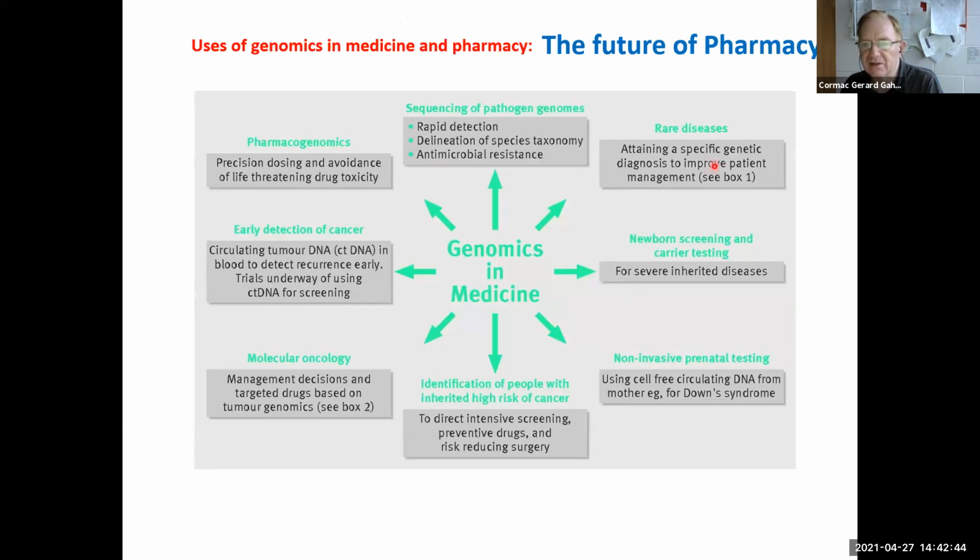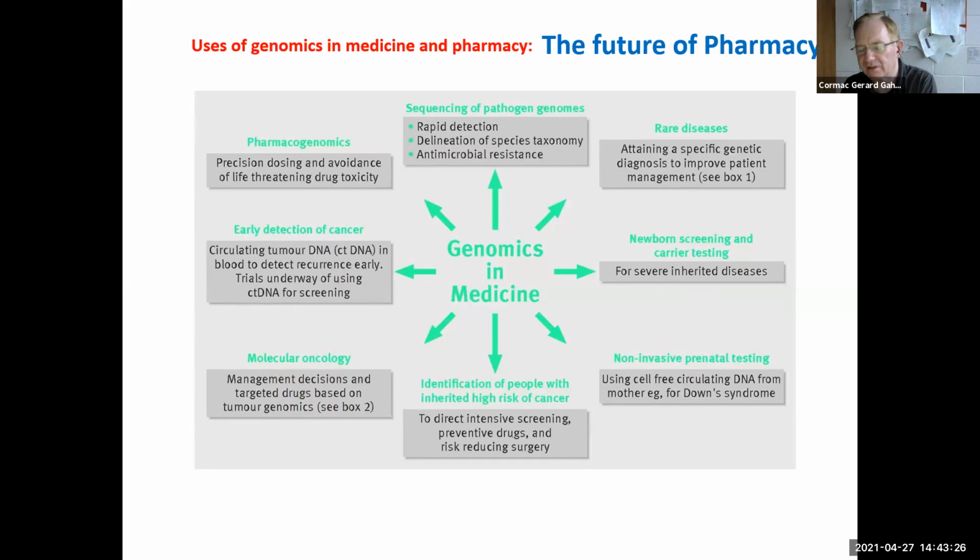Finding out whether a patient is potentially going to develop a rare disease. We can sequence microbial pathogens, bacterial pathogens, sequence the coronavirus very quickly. We can sequence whether they're susceptible to cancer, and we can sequence the cancer itself. Okay, so molecular oncology, and we're going to give a couple of examples of that in a moment. In other words, can you take the tumor from a patient and examine that for mutations, gene expression, and so on, and then you give the patient the right medicine for that tumor. So it's called personalized medicine, probably the future of pharmacy.